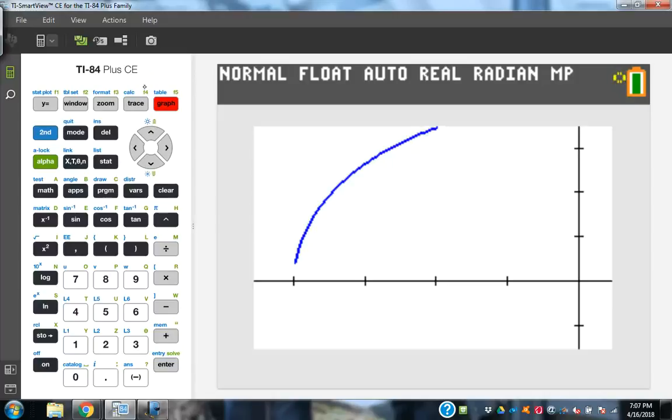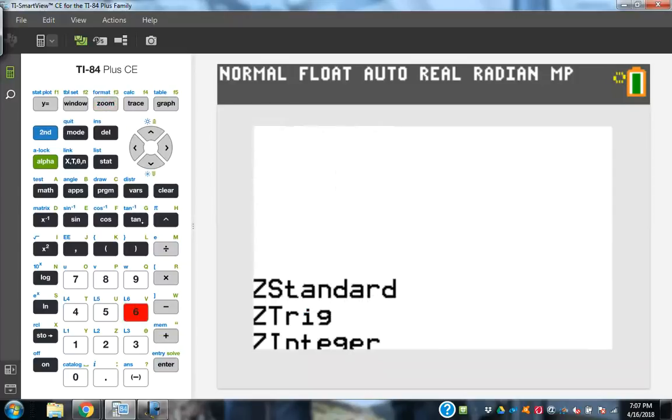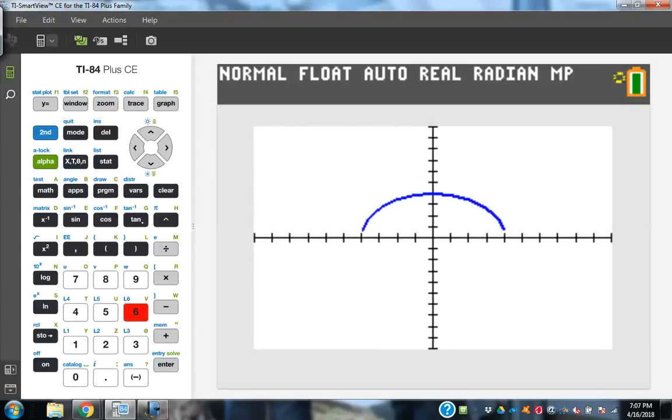I've got it zoomed in still, so I'm going to have to Zoom 6 it here to get it back to the normal window. Zoom 6. So there's our circle because of the way I've got the thing set up. Get a nice, ugly little thing going on there. But how many places is that crossing?